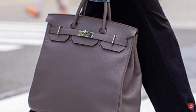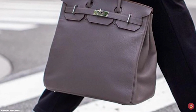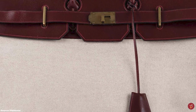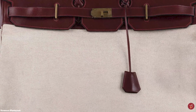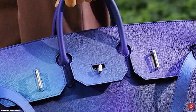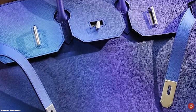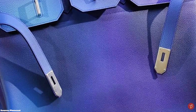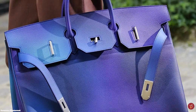Other special editions include the Haute à Courroie rock bag, infused with the spirit of rock and roll, showcasing a more edgy appeal, inspired by biker jackets. It comes entirely in black and features diagonally zipped outside pockets, shaped like a saddle, with a leather-wrapped padlock, in addition to popper fastened pockets and a keychain. Seasonal variations of the Hermes hack bag also include embroidery, leather marquetry, hand-painted designs, in addition to other design elements.